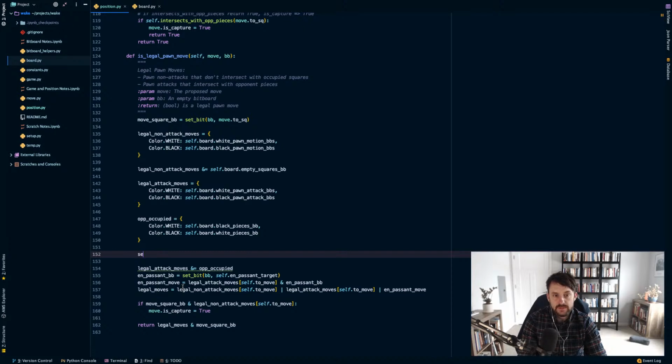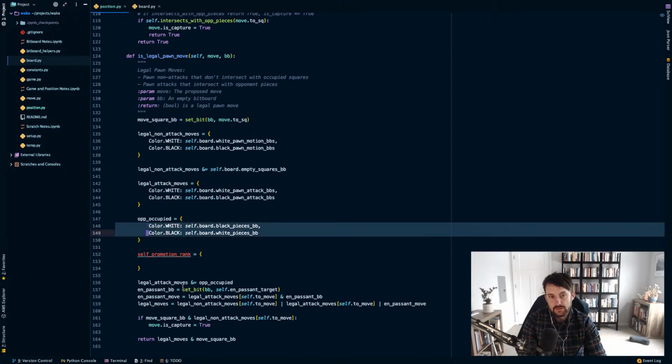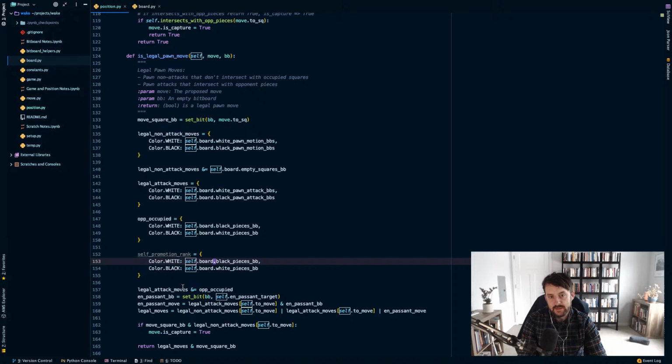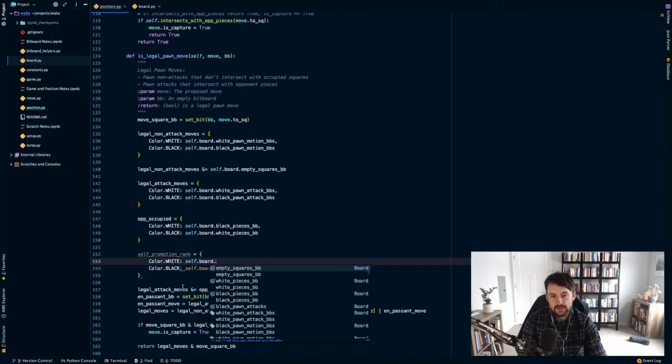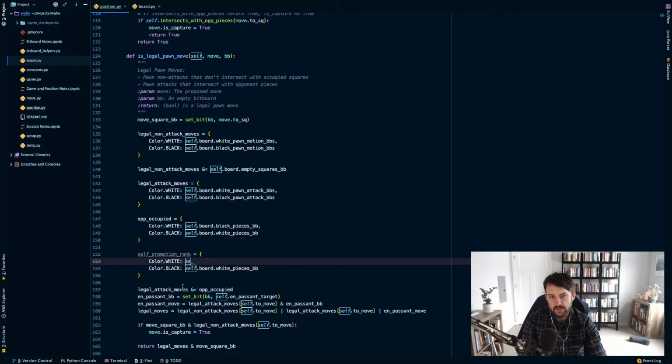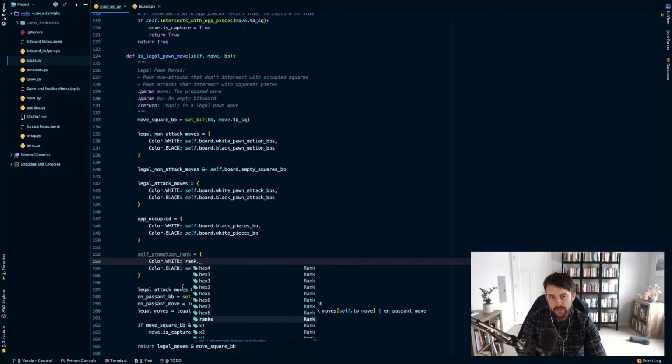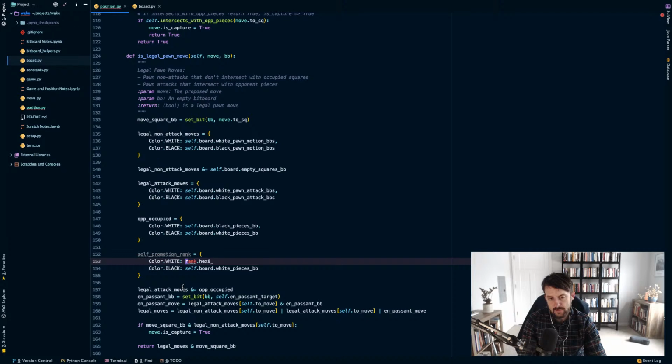This would be self dot promotion rank. Color dot white is going to be self dot board dot, or it's just going to be rank dot hex8. And black, it's going to be rank hex1. And these are already wrapped in Numpy constructors.